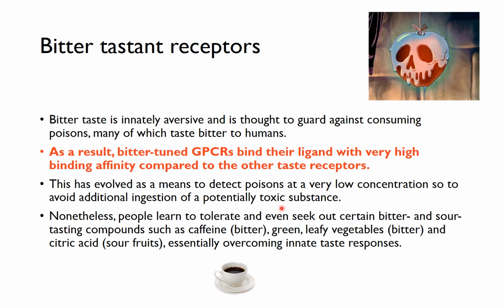However, of course, as we all know, some bitter compounds are poisonous and toxic, and many are not. And in fact, people have learned to tolerate or even seek out various bitter and other aversive compounds, even sour tasting compounds, because as a human, we can learn to enjoy them or appreciate them. Caffeine, its chemical structure, is discerned as a bitter compound, and yet we as humans tend to seek it out. We also tend to mask the bitter taste of caffeine by adding things like milk and sugar to our coffee. Green leafy vegetables contain bitter compounds, and so on and so forth.